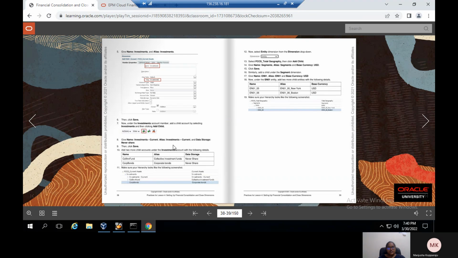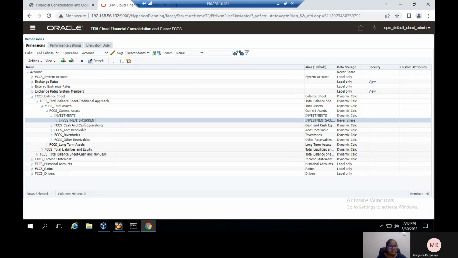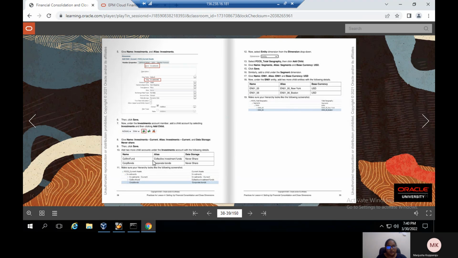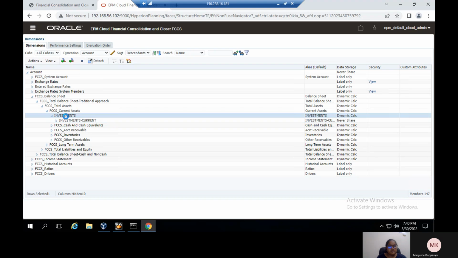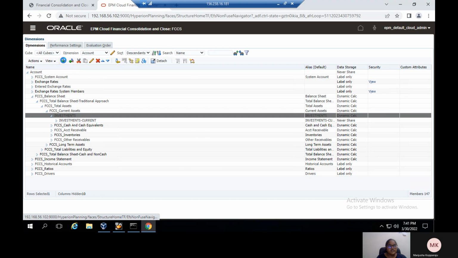And then after creating the child for the investments, we need to add two more child accounts under the investment account with the following details. Just click on investments current. And we need to mention the name. Click on share.